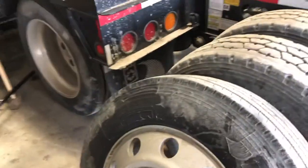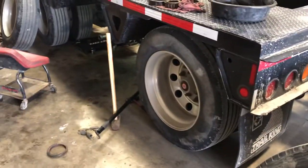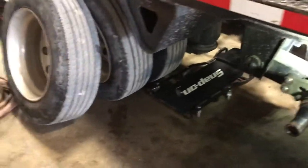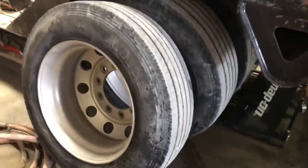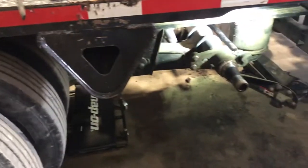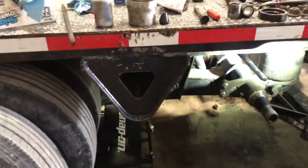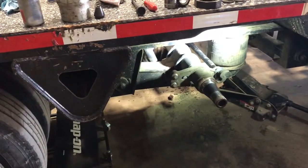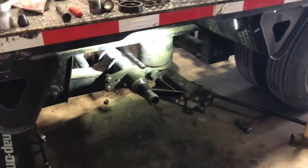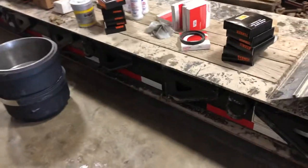They're 16-ply and I run my trailer tires at 115 to 120 PSI. I do like to run Lucas hub oil as opposed to regular gear oil — I think you have fewer seal failures and it doesn't break down as badly when things get hot. Summer's coming and things get hot enough you can't touch them, especially with these wheel covers over them — you just don't get as good airflow around the tires and hubs. There are trade-offs for everything.